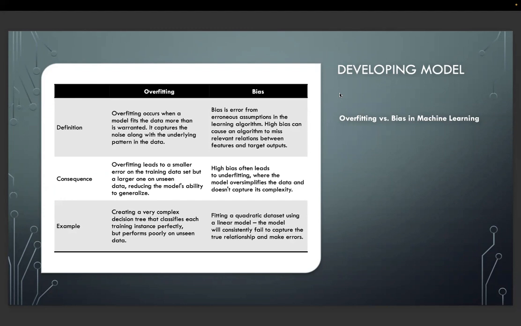Now that is underfitting. And in this case, you would want to avoid that. So both cases are what you should try and avoid. You should try and avoid overfitting. You should try and avoid bias. Do that. Get a model that actually understands your training data and is able to correctly predict something when you give it new data.